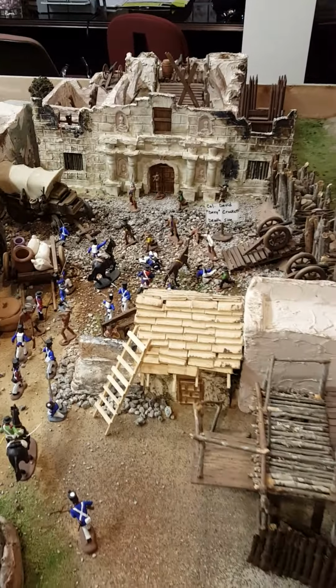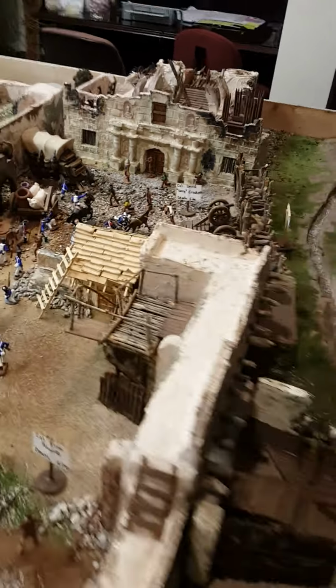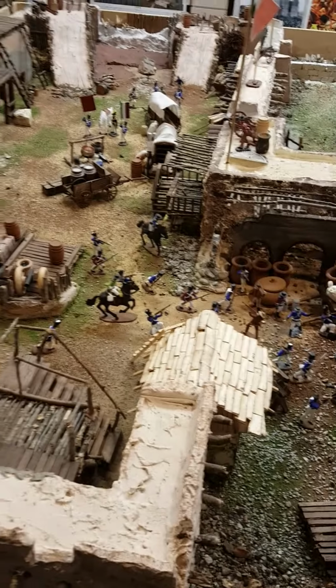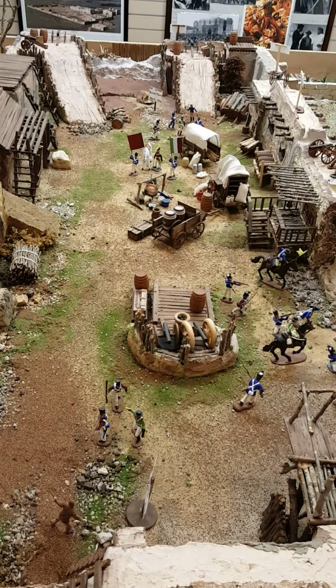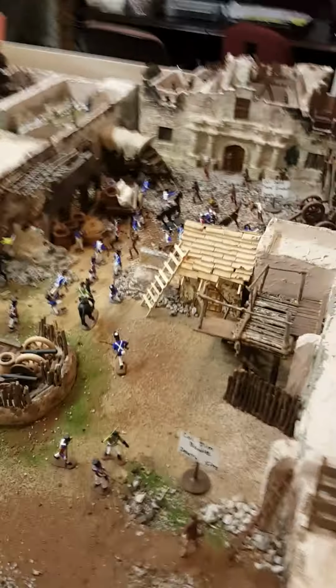But the U.S. Army did kind of a facelift on the chapel and gave it that round top that everybody recognizes today, and put a roof on it and did that kind of thing. I think they stored a lot of grain and things like that in there. So that rounded top is kind of what everybody recognizes today.